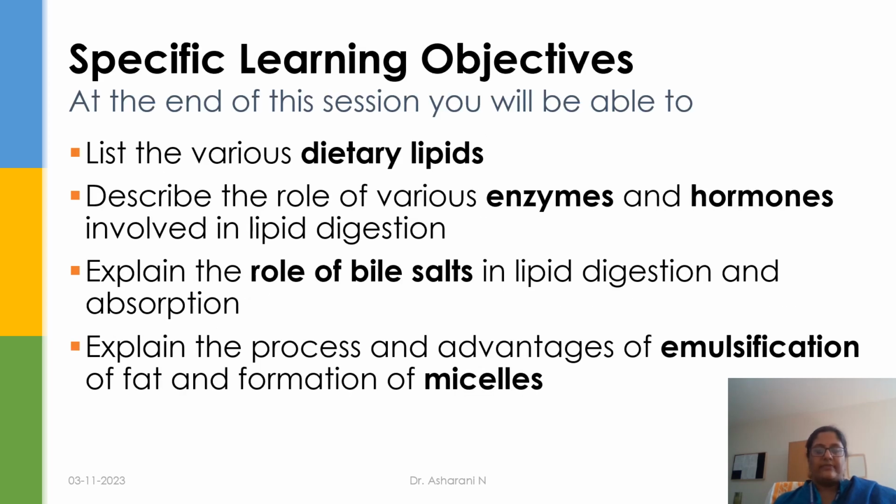So these are the specific learning objectives. You should be able to list various dietary lipids, various enzymes and hormones which are involved in lipid digestion, the role of bile salts in lipid digestion and also in absorption, and finally the advantages of having the emulsification process and formation of micellar structures.